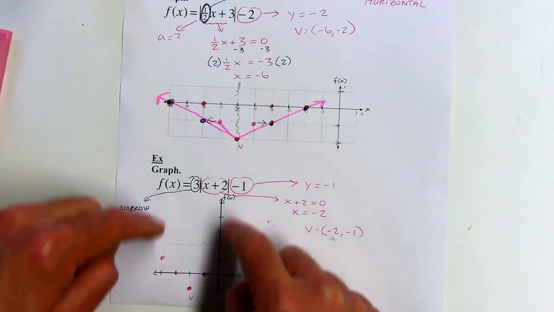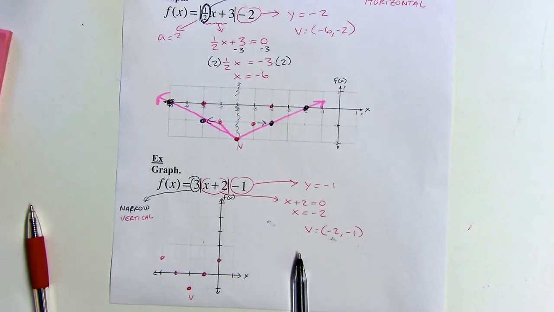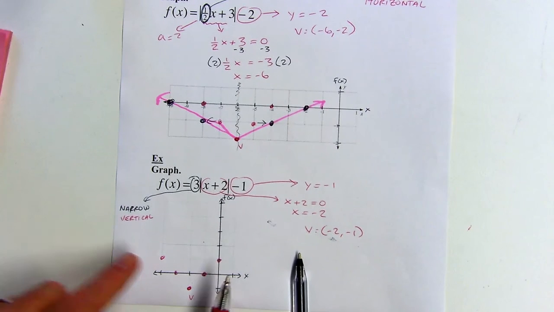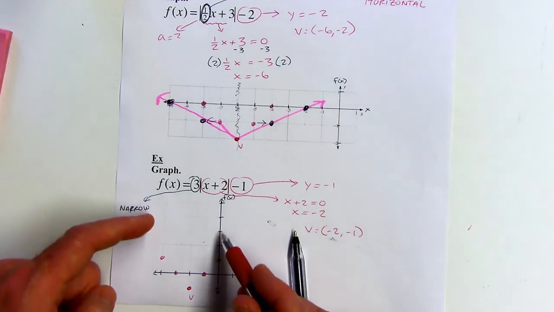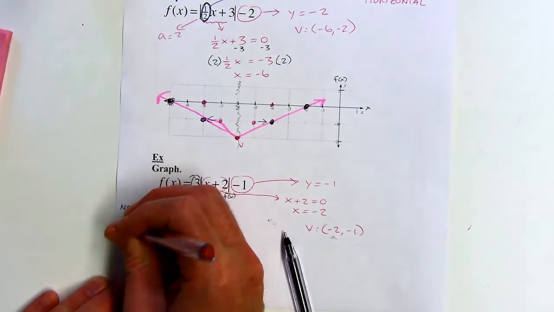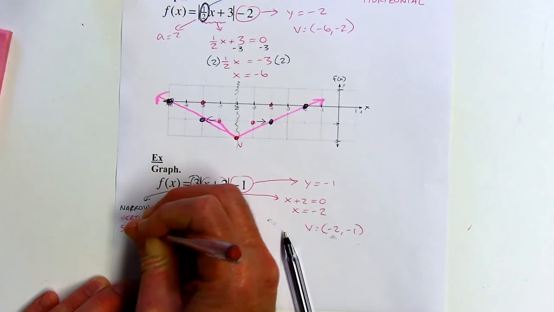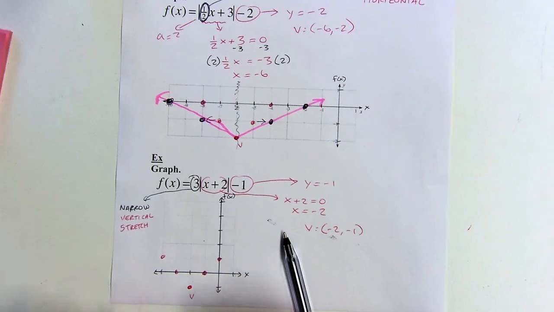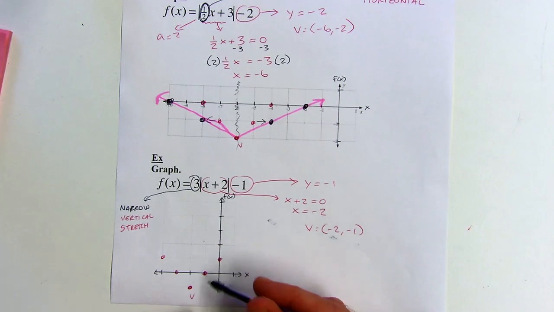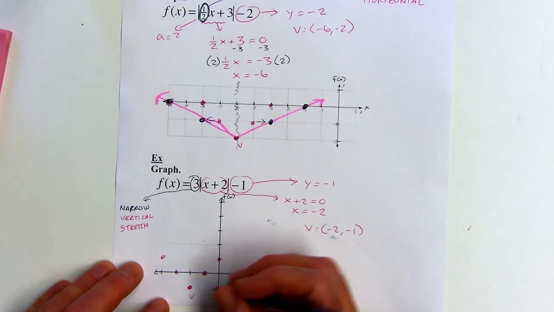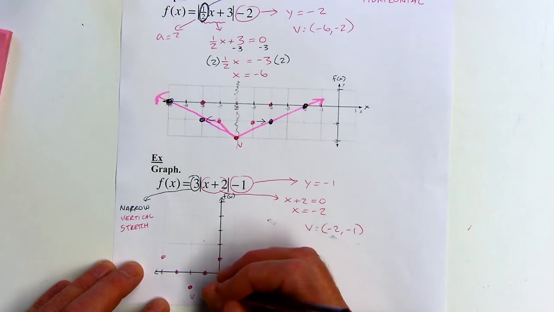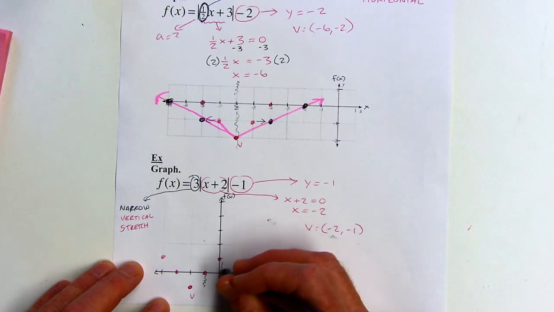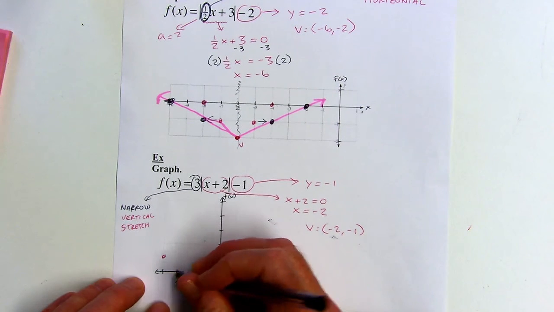So if I move these up, I will end up with a narrower V. That's what I want. So these are going to stretch then away from the vertex. So this is a vertical stretch. Okay, and the factor is going to be 3. So this means it's going to get 3 times the height of these points is going to multiply by 3. Okay, so I'm looking at the height of that point and the height of this point. Same thing over here and here.